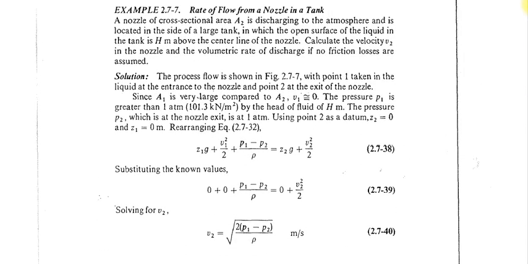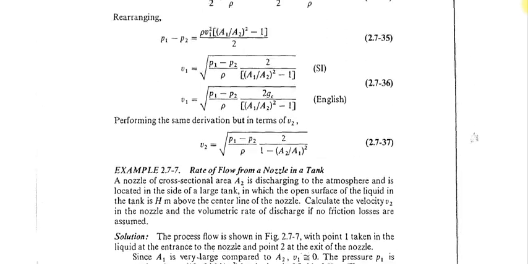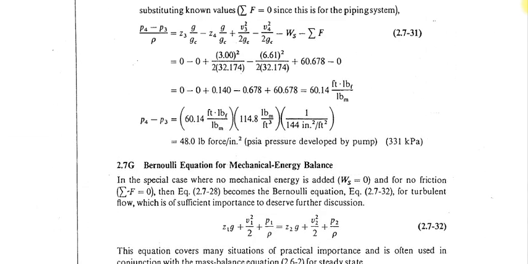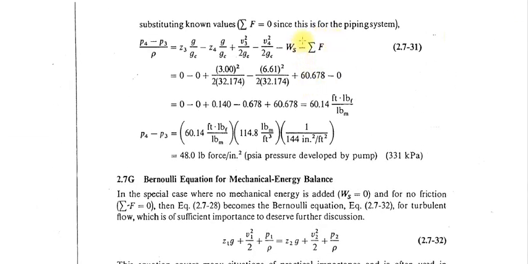Now this is all about the mechanical energy balance. In the next class we will see how to calculate the friction losses. In this problem friction losses are given, or we assume that friction losses are 0, but for a hydraulic system you have to calculate the friction losses inside that system, and only then can you accurately calculate the power requirement or energy requirement of the system. So in the next class we will see how to calculate the friction losses in a system.